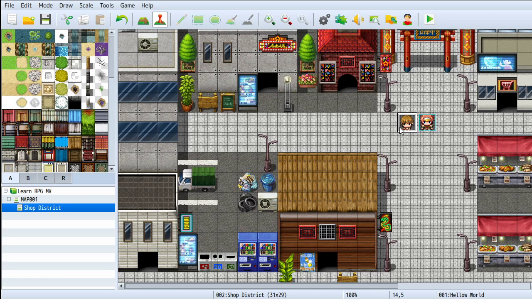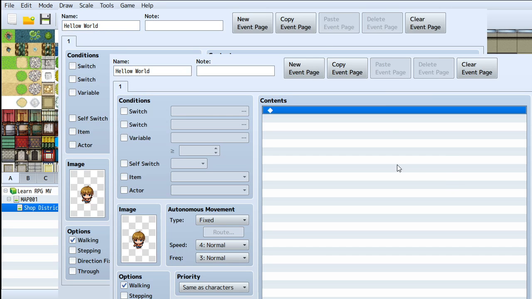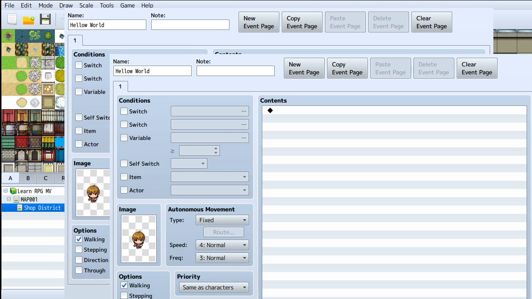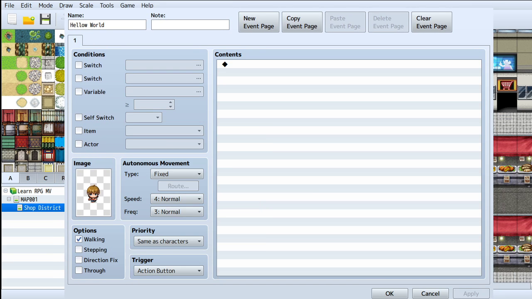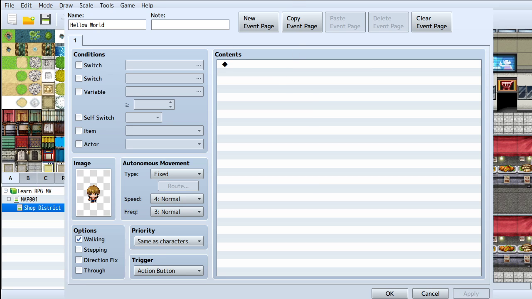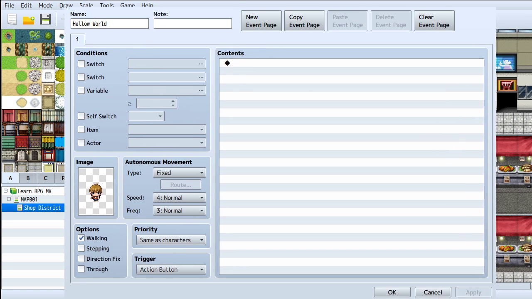Double click this event here. And let's go. Oh, there's two of them. Hide that one. Sorry about that. And we have contents. That is where the good stuff happens. All right. Double click the diamond, an empty area in the area there. And we are now going to open up, see what we have for the event.